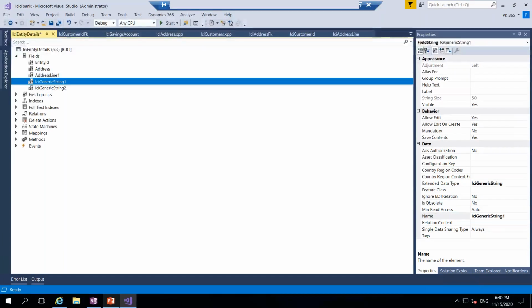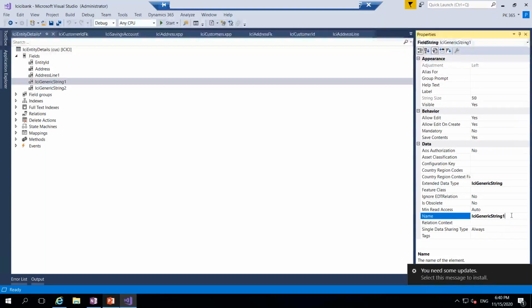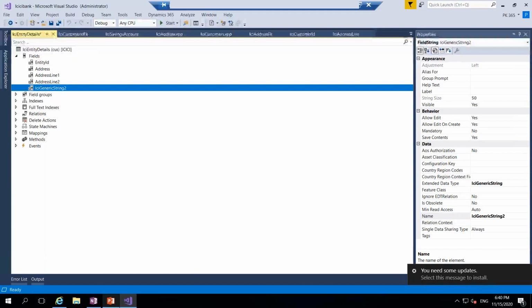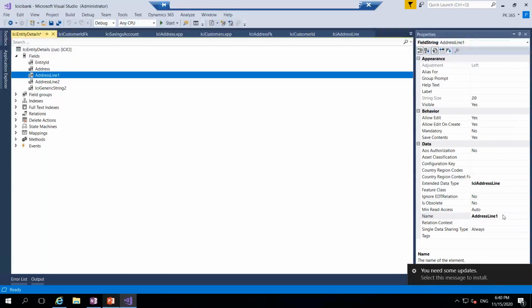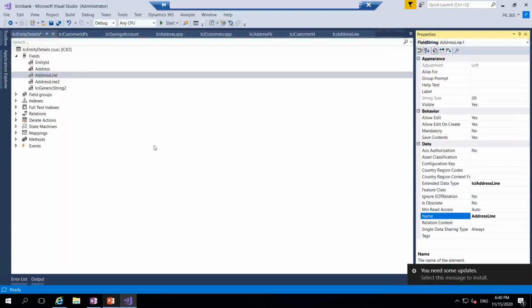This is address line 2. This is 10. Okay, this should be enough. Oh, this is not address line 2. This is address line. It will come automatically with 2 lines.